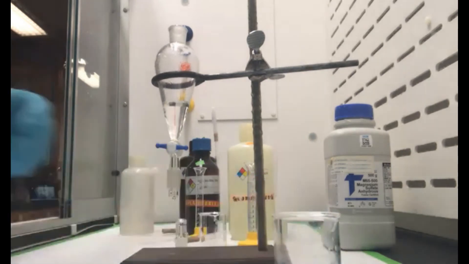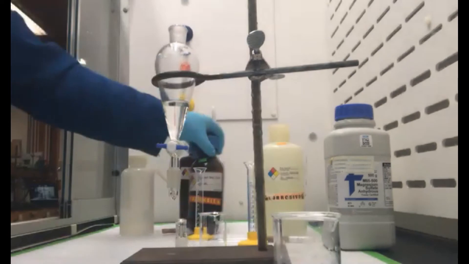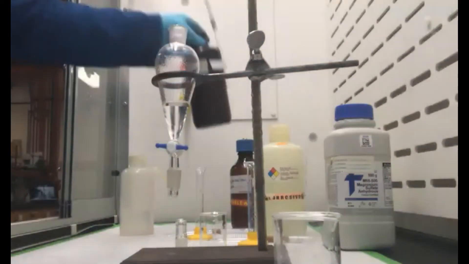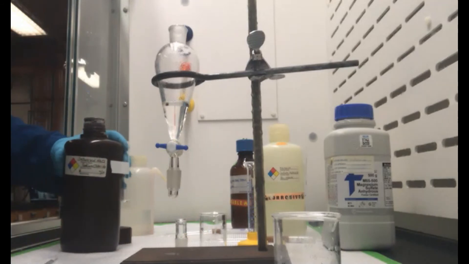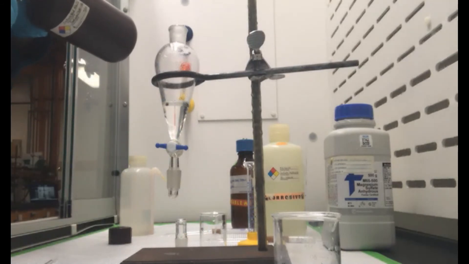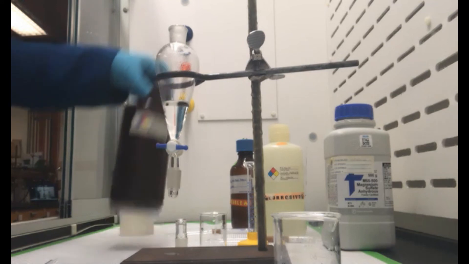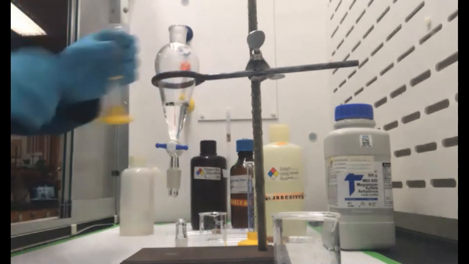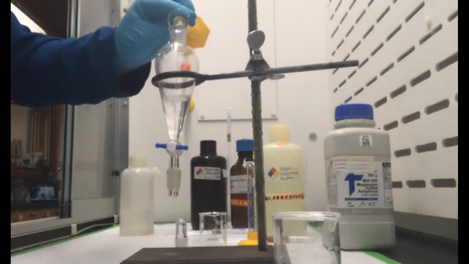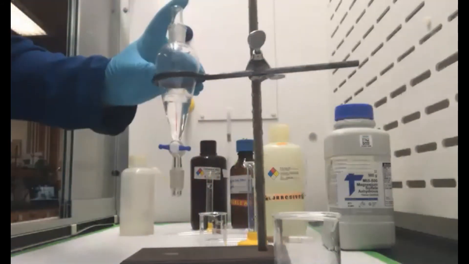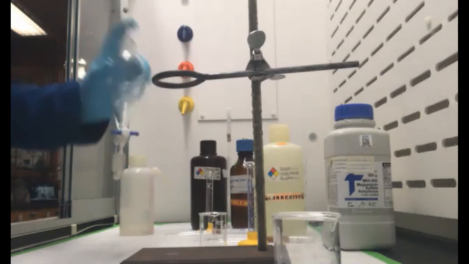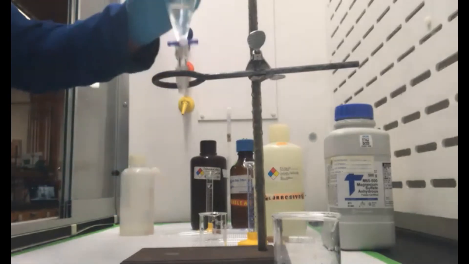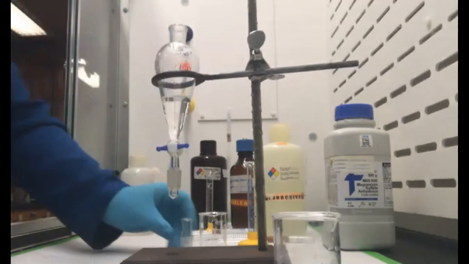And we're going to do one more wash. We have a brine solution here, so different than last time. This is actually saturated sodium chloride and water. So I have five mils of our brine and add that to the sep funnel. I'll go ahead and invert that a couple times. You'll see those layers separate real fast.